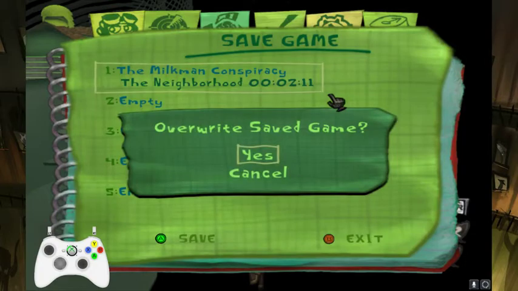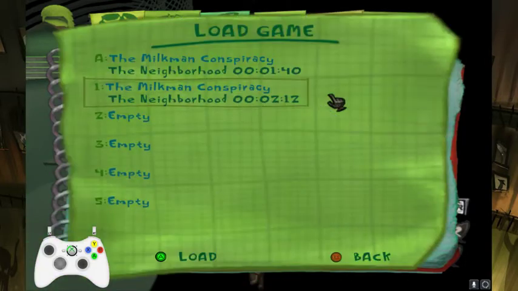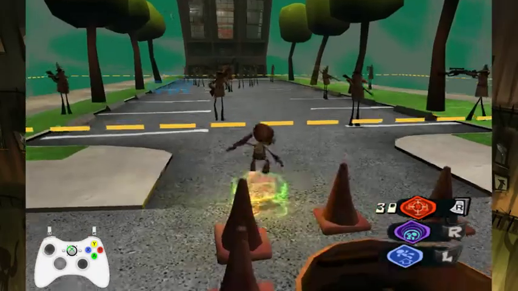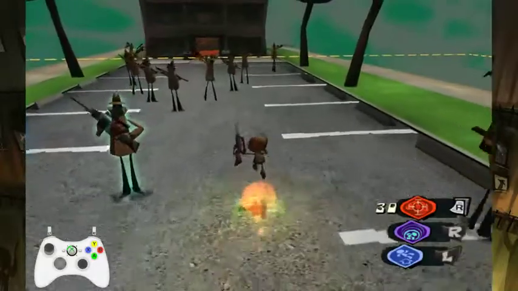Now we need to save over the save game that we just made. And then reload again. Now we have the rifle. Make sure you have shield. I'm worried the other assassins are going to get us. There seems to be shield her shot.